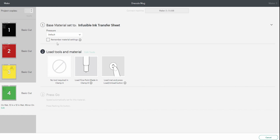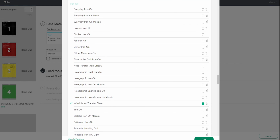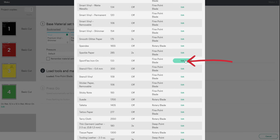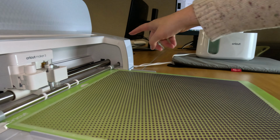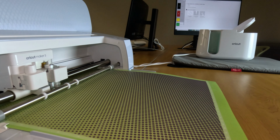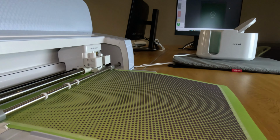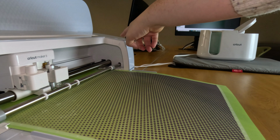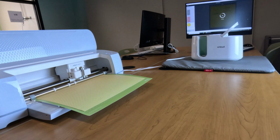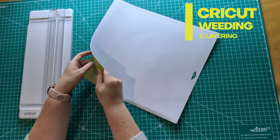Choose Default Pressure. If you need to, you can adjust the blade settings by clicking on Browse All Materials, find the material in question, click the material, and then click Material Settings, click Edit, and then use the slider to adjust the blade pressure. Once you've selected your pressure, press the Load and Unload button on the machine. Press the glowing Start button to begin your cut. Press the Load and Unload button to eject your mat. Repeat for each color.